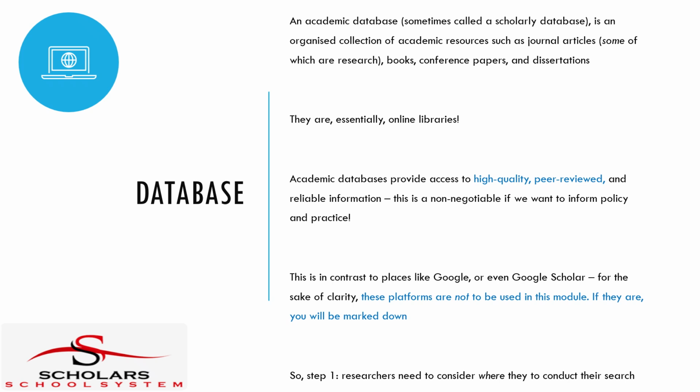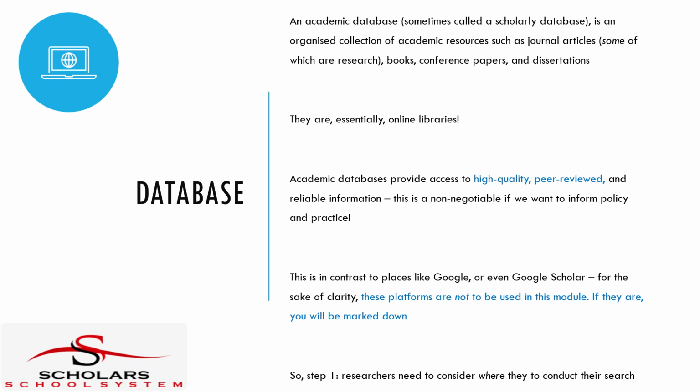So let's first talk about what a database is. A database is basically an organized collection of different types of academic research sources, and these may be journal articles, maybe books. You can also find conference papers and dissertations on different types of databases. So what are examples of databases? For example, I've already explained ScienceDirect. Another one is PubMed.